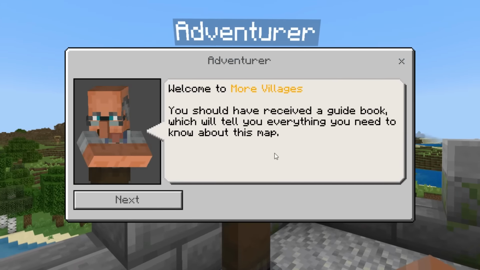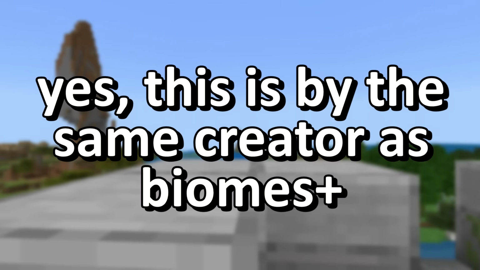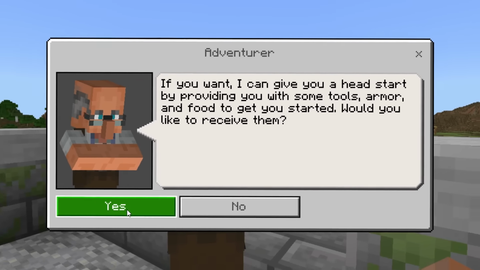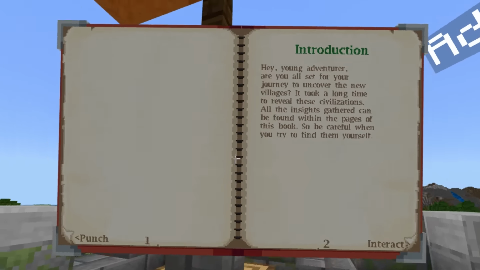Because we kick everything off right here with a person that I can talk to in a structure right at the beginning. Yeah, well, while we're at it, Boar Eyes, what's up? What do you want to tell me about? You should have received a guidebook. Well, actually, I did not. Do you want to get a head start with some tools? Yeah, yeah, sure. Why not? Oh, aha. There's the guidebook.